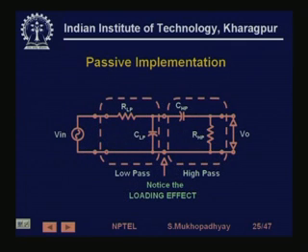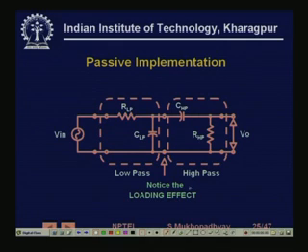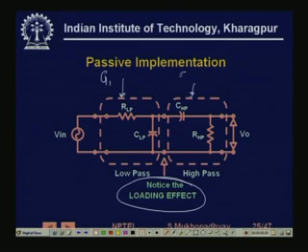Similarly, see, this is the circuit implementation. So you have a low pass and you have a high pass. Now only one thing is to be remembered: there is a loading effect, meaning that just because this has a low pass transfer function G1 and this has a transfer function G2, this resulting transfer function is not going to be exactly G1 G2, because of what is known as loading. So if you want to prevent loading, you can put a buffer here.